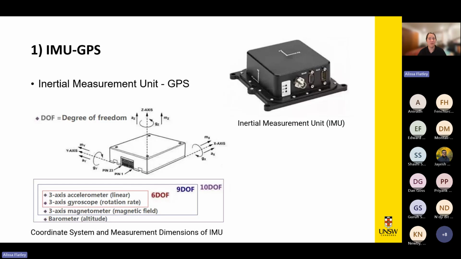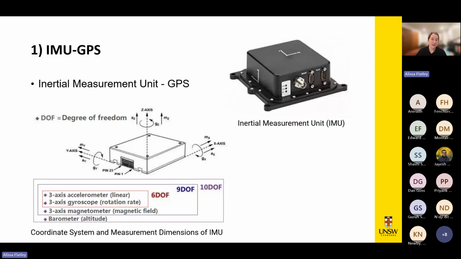So this is when the system tracks the object's position based on its last known location and motion data. IMUs are also used in conjunction with GPS to enhance navigation accuracy, especially in challenging environments where GPS signals might be weak or obstructed. And I will say, I'm not really an expert on IMU, but I know that they are very critical, and I've seen what happens to point clouds when they are not working well.